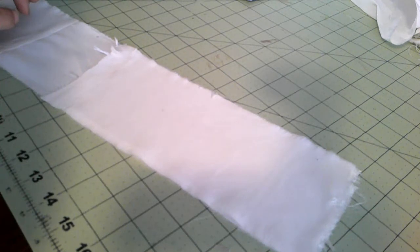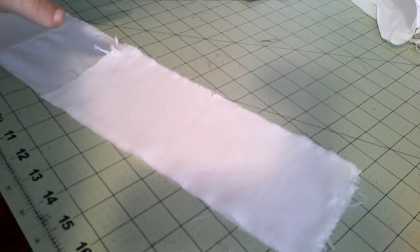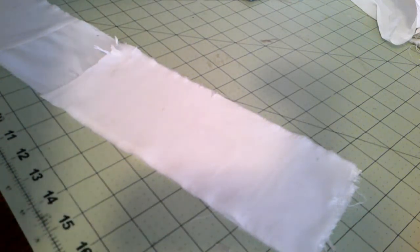Minor update, I need to go buy more white silk. So I'm having to piece this facing in a couple places, which is not ideal, but it's gonna be covered by the little net frill, so we're gonna be okay. The cool thing is that a friend gave me an original sewing machine. It's actually from the 1880s, but the model is from the 1850s. And so I'm sewing it together with that.